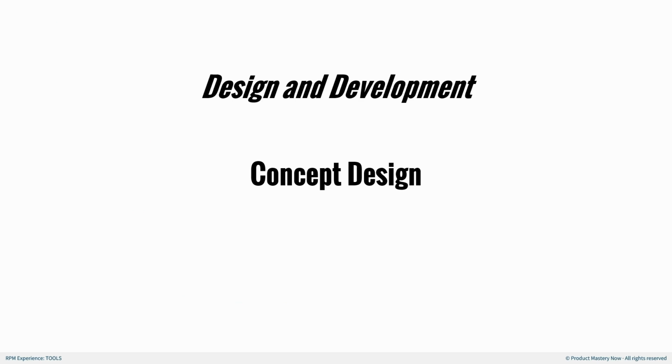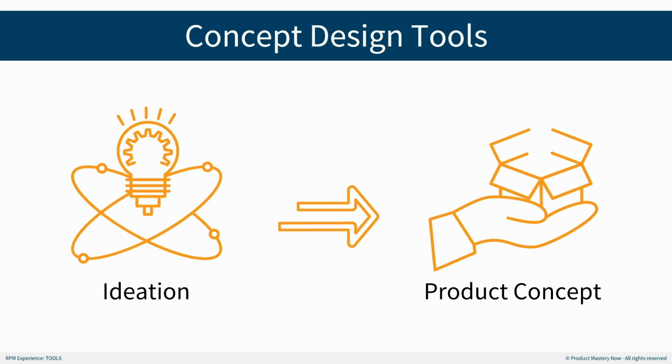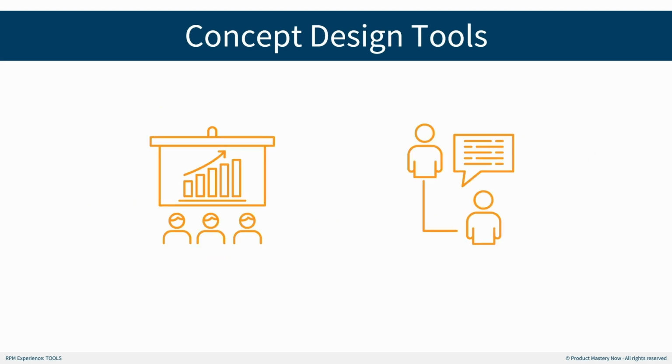I want to talk about another concept in the design and development knowledge area, and that is called concept design. And concept design, where we are is ideation gets us started with a product idea, right? We just covered that. And concept design helps us to build a more detailed description of the product concept, evolving your understanding of that original idea.